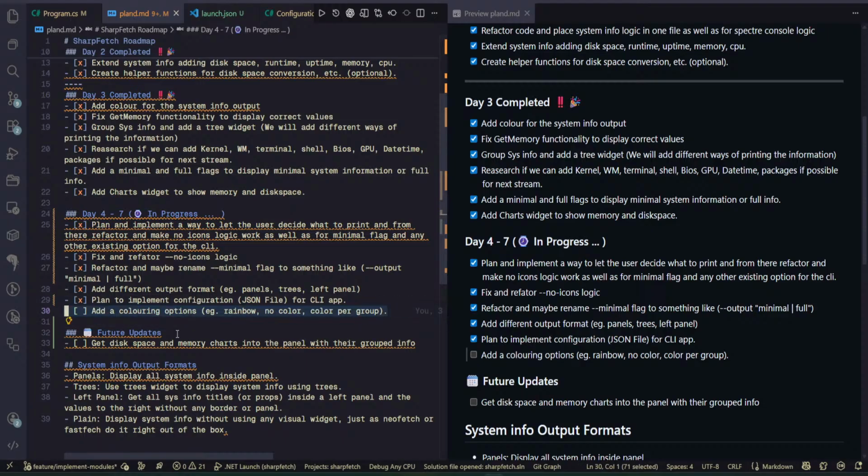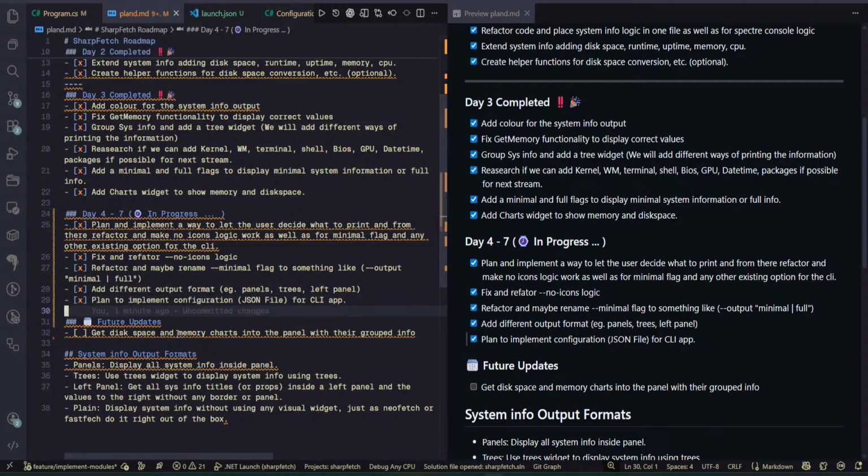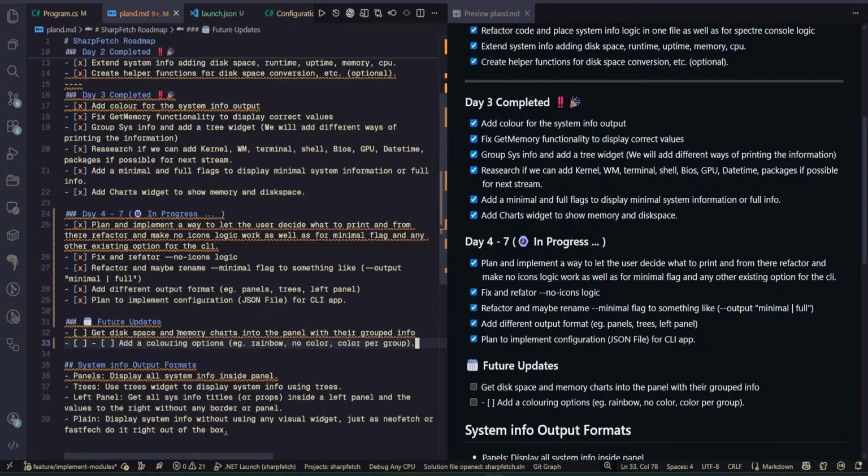Also this coloring option, let's remove it from here.